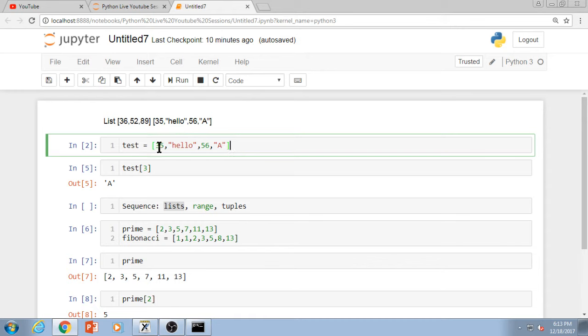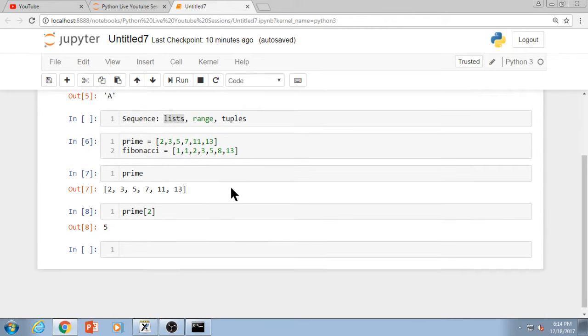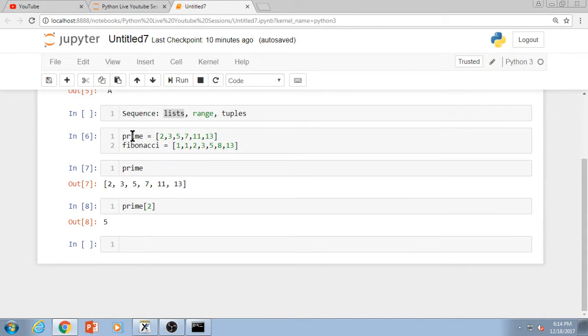If you want to access any particular element, you have to refer to it by its index. So it starts from 0, next element is index 1, next element is index 2, and so on, right? So let's say we have created these 2 lists, a list of prime numbers till 13 and a list that has Fibonacci series till 13.